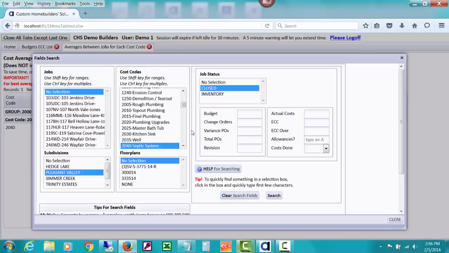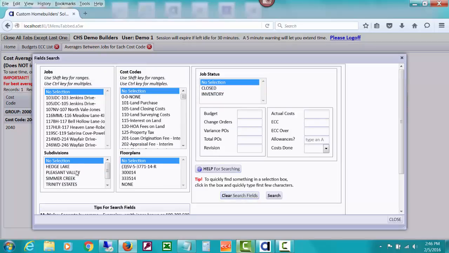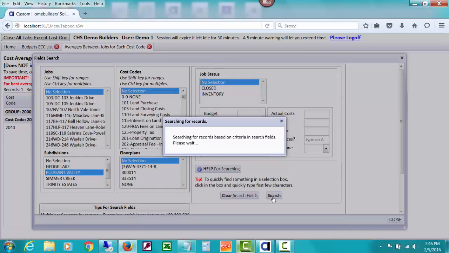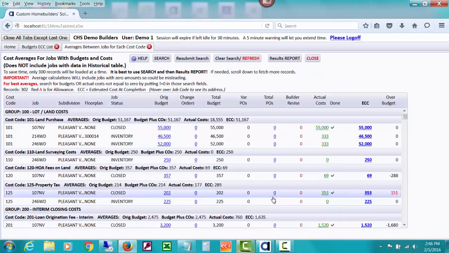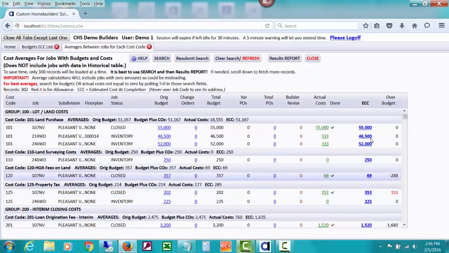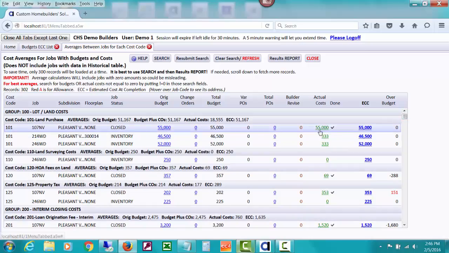And let's look at costs for just that one subdivision for all cost codes. This one will take a little longer to return to us because we're asking for all the costs and all the cost codes. But you can see how various things are going on. In this case, you wouldn't really want to use this average.